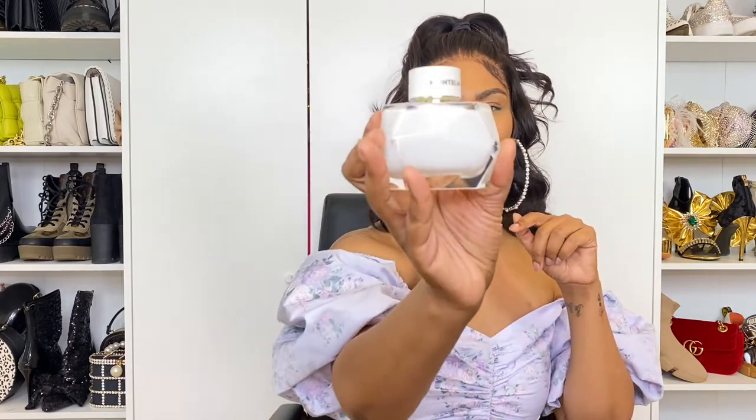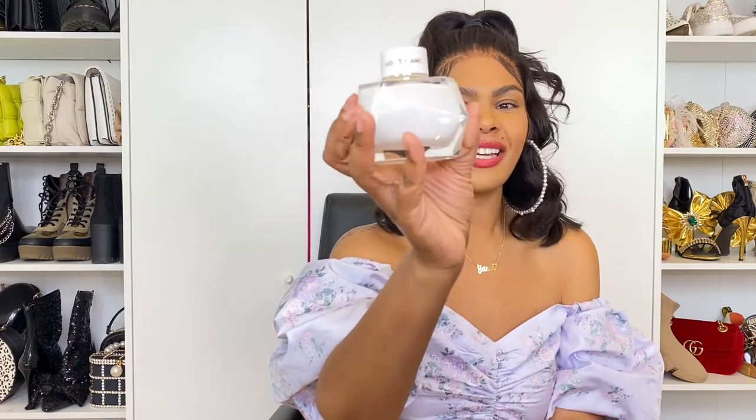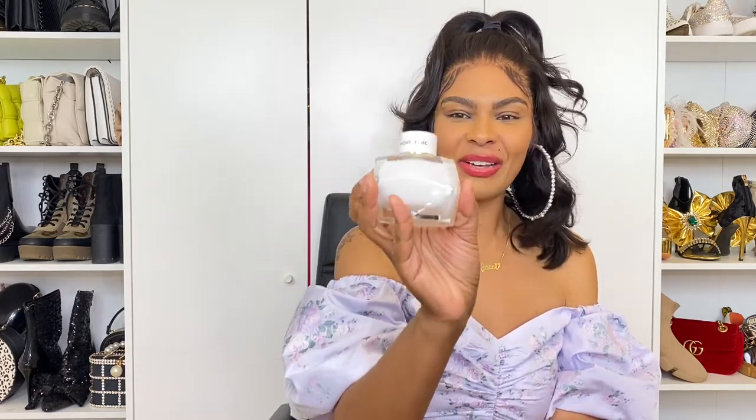She's a white bottle. She's not pink like all the rest. I learned about this scent from Pockets and Bows here on Instagram, and she absolutely raved about this scent. Apparently the scent is hard to find. I will leave a link down below where I found her. And this bottle, get into it. It's just gorgeous. It's so simplistic, but so beautiful. She screams minimalist luxury. It's the cutest little bottle ever.